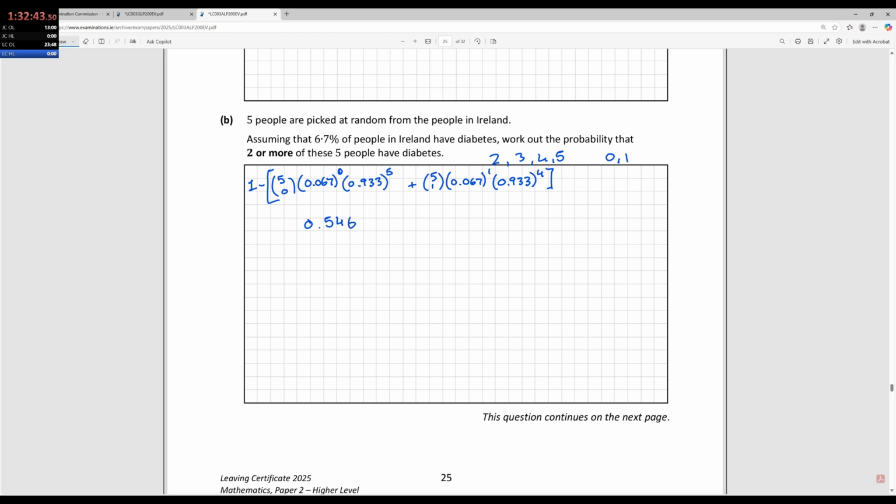It doesn't say any decimal places, which is weirding me out. So it's making me think I've done something wrong, because if it didn't say decimal places, I think they were assuming I was going to get it as a fraction, but there's no earthly way you were going to get this as a fraction. Unless if I did it separately, 0.933 power of 5. Yeah, it doesn't give me that as a fraction. Okay. Alright.